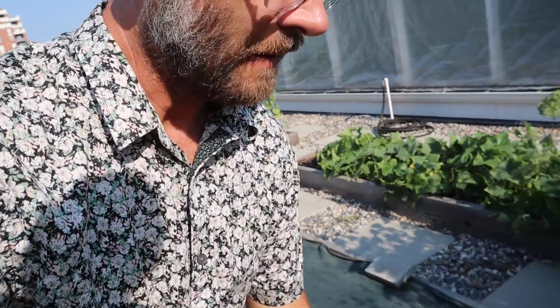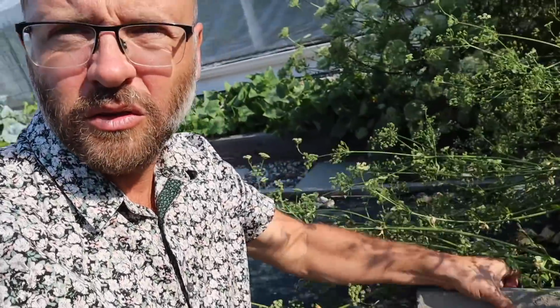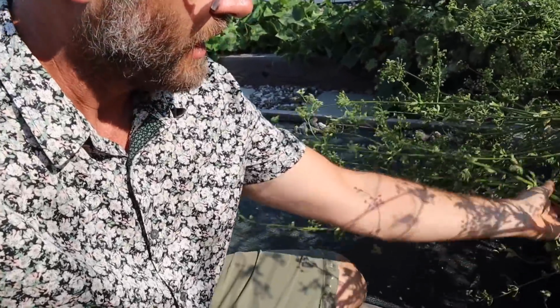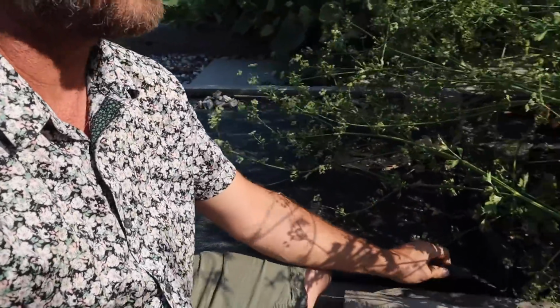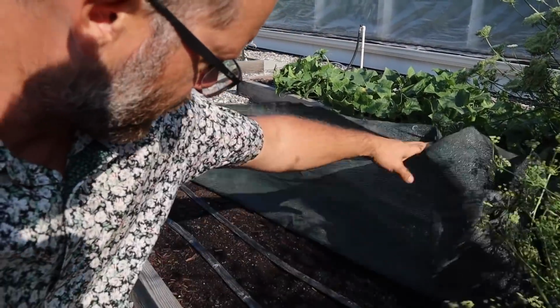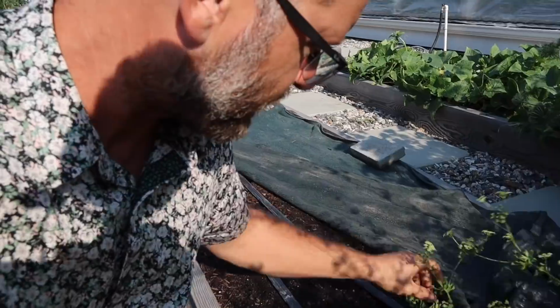But let's just take a look under the fabric and see how it is. I just use whatever I've got to hold that fabric down. And so let's just pull. I'm letting some of my celery go to seed this year, so let's just pull this off and see.